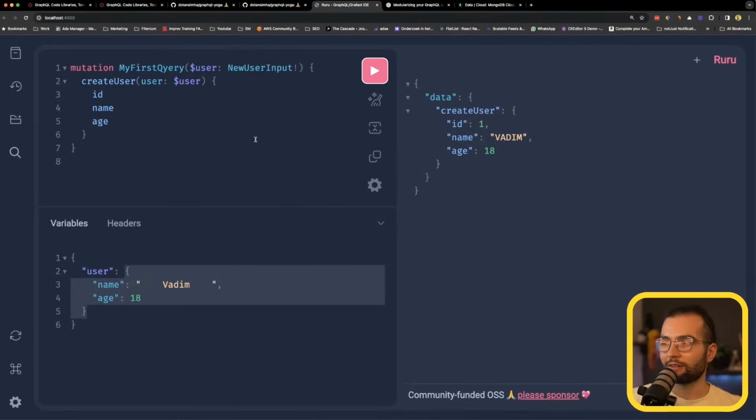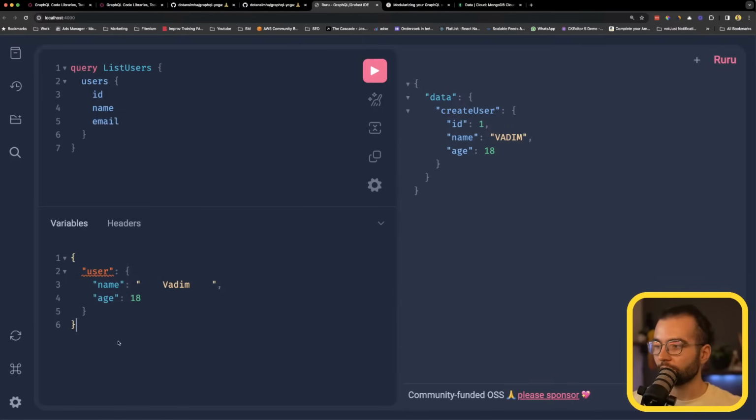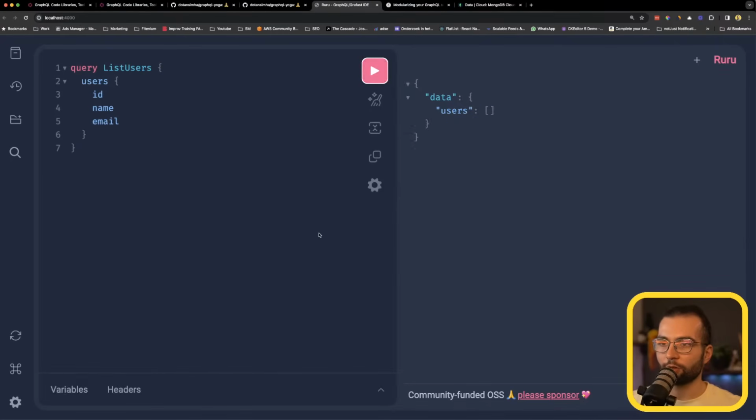I'm gonna go back to our graphical interface, refetch the GraphQL, and start from scratch by defining a query, list users, and this query will call users, and users is going to be an array of users, and here we need to get the ID, name, and email. I don't have any variables yet, so let's remove them from there, and let's execute the query. Perfect, we see an empty array.